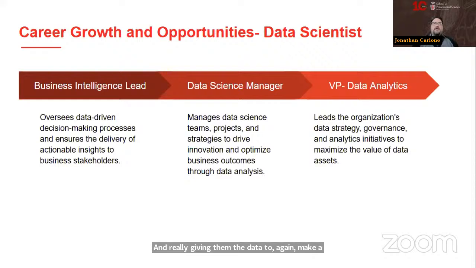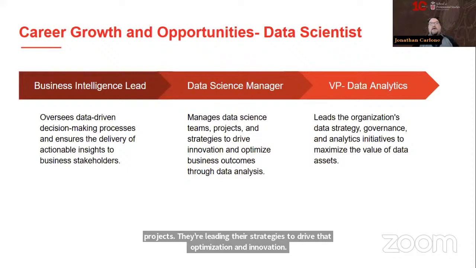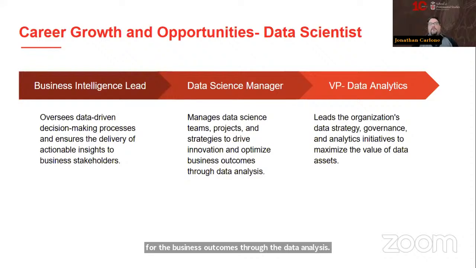Data science manager is looking at the teams, the projects. They're leading the strategies to drive that optimization and innovation for the business outcomes through the data analysis. Another opportunity for career growth is to eventually become a VP of data analytics, leading the organization's data strategy, the governance, the analytics driven to maximize the value of data, depending on whatever the organization may be, really using that information so you can have the best outcomes, again, the probable outcomes and success for your organization, for your team, and the decisions that they're going to have to make.